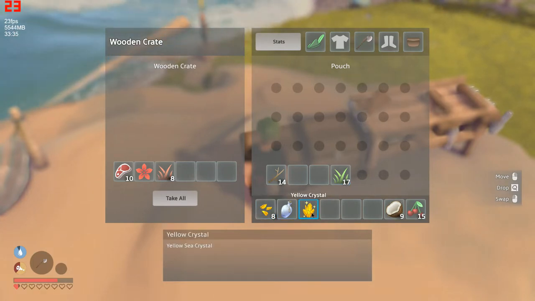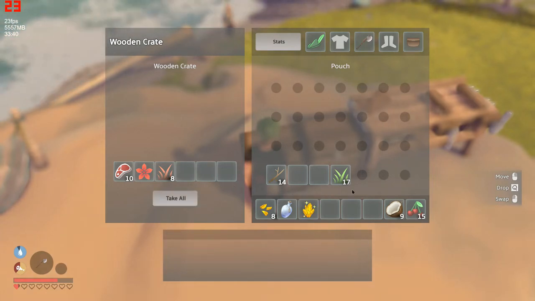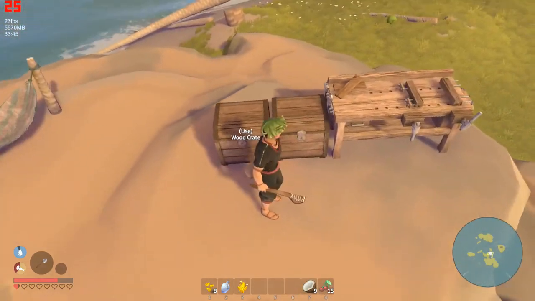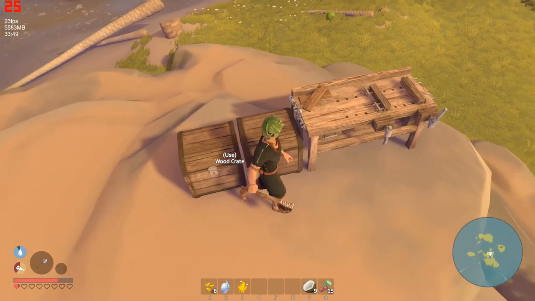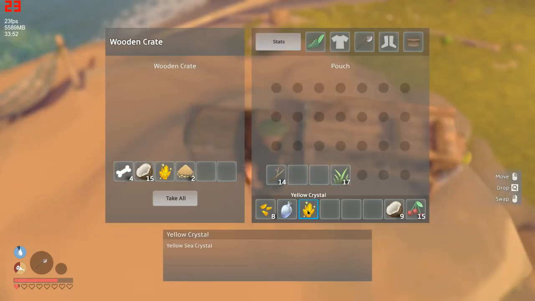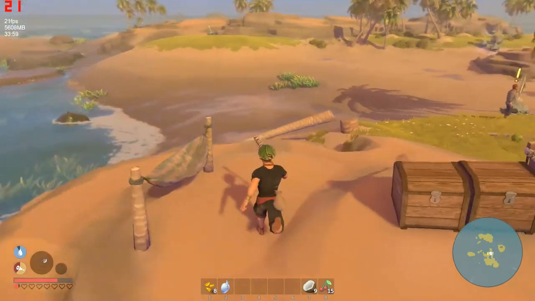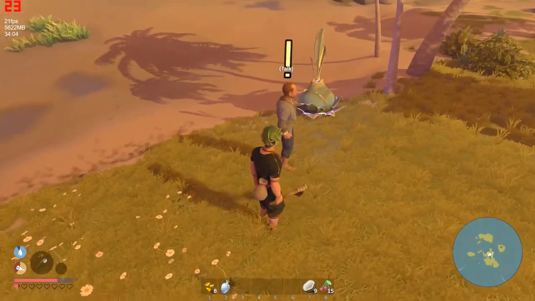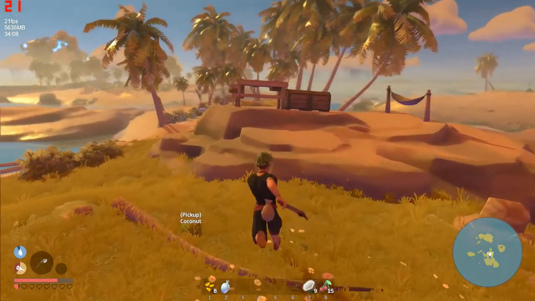Oh, we've got enough of those shards. Oh, I think that's the second one of those, actually. Don't keep opening the same one. Alright. And another thing for devs, if you're going to use E to open a crate, use E to close it. Don't make us have to go to the escape key to do it. Oh no, I haven't yet. Sorry.